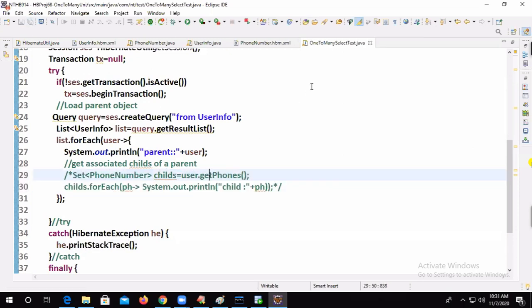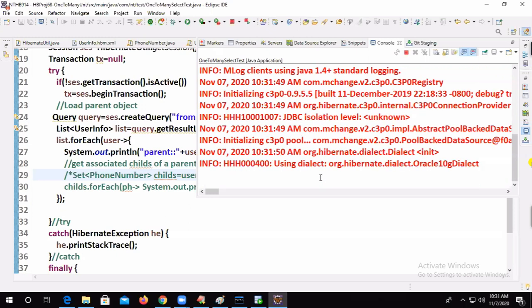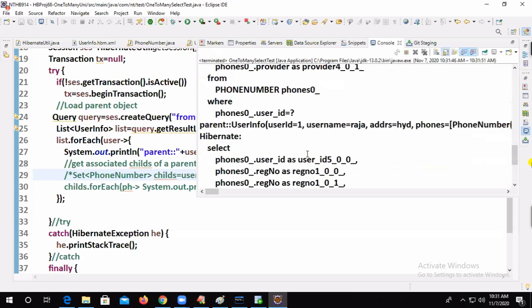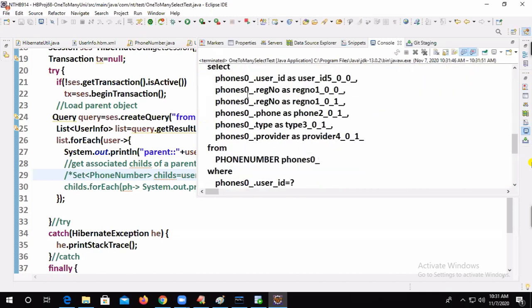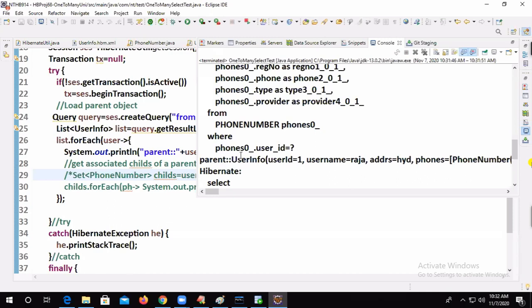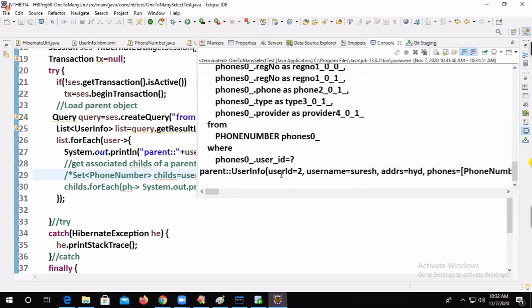I am processing only parent. This time what happened? User is displayed, still phones are displayed. Observe very carefully, guys.